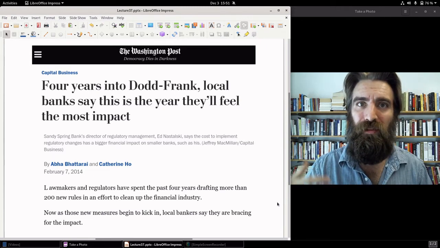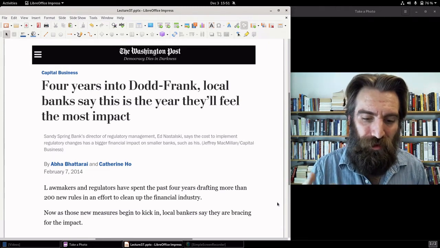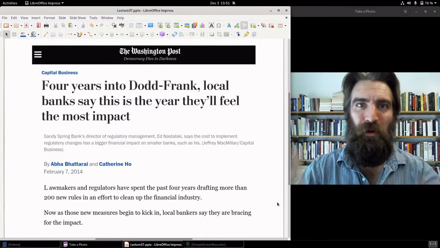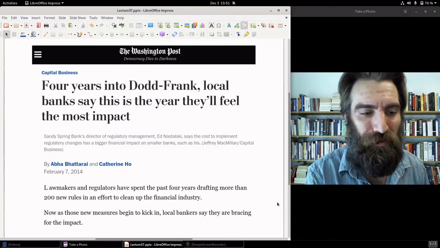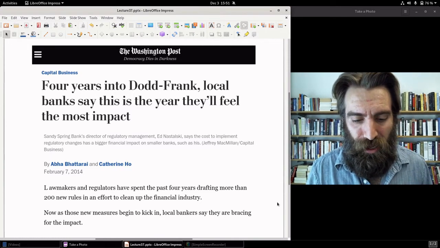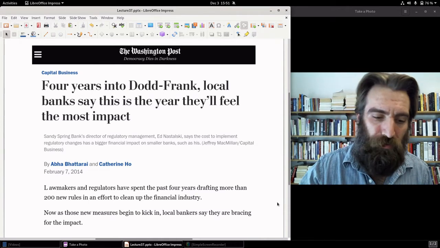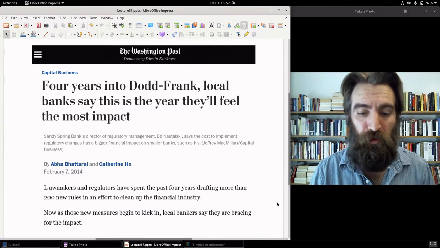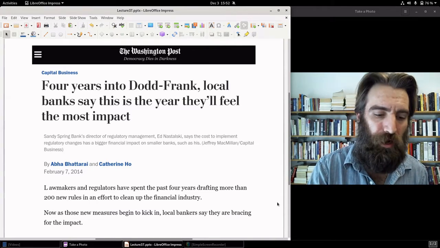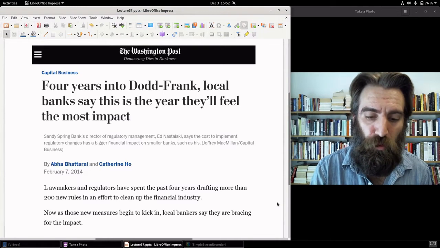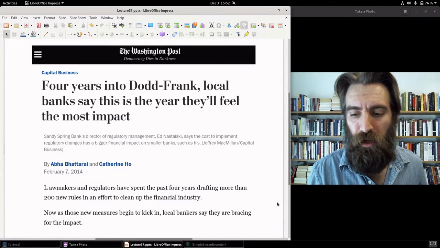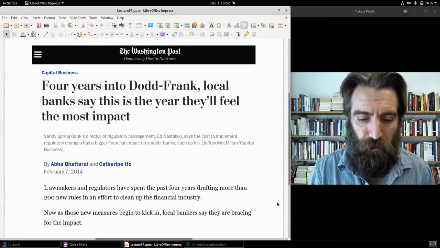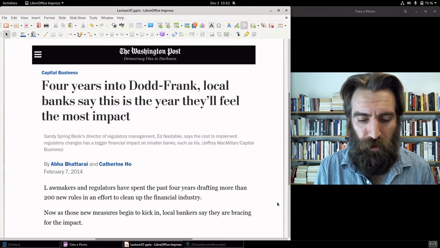Many of these smaller banks have been unable to bear the extra regulatory burden, whereas the big banks have enough capital and assets to be able to bear something like that. It's not as big of a deal, but for a smaller bank, it is a big deal. Many smaller banks have ended free checking. Many small banks have been forced to end services such as mortgages and car loans because in Dodd-Frank, borrowers can sue lenders for misjudging their ability to repay a loan. And so smaller lenders have exited the mortgage market because of increased risk.